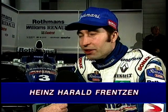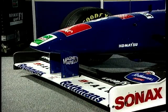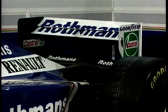I think it's going to be difficult only to be an insider, I think, knowing what is the difference of this car. Technical director Patrick Head has announced new features on the car for this season, which may not be the last to run a Renault engine, and he described to 4 Wheels Good the new rear impact tests.